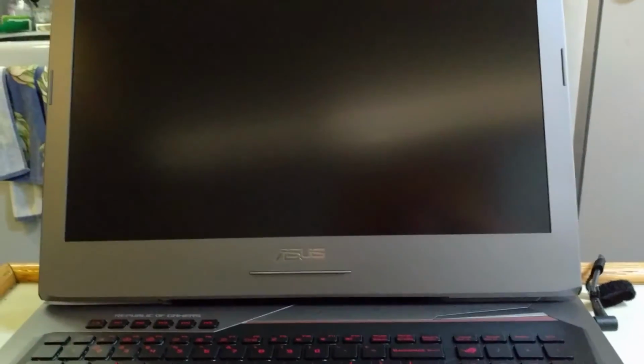So standard, this laptop comes with a 1 terabyte 7200 rpm hard drive. I have upgraded that to a 128 gig Samsung SM951 SSD, along with the hard drive for games. I just needed an SSD, and so this is a PCI Express, not NVMe, but it's AHCI. I think that's the only one these things take. I called Asus to make sure I was getting the right SSD. But that's what it takes, and it boots up pretty quickly.